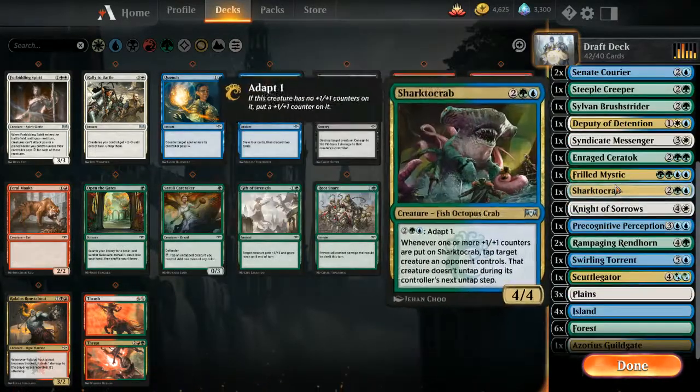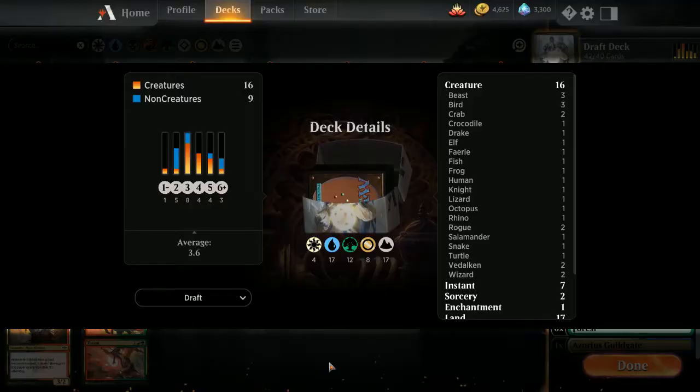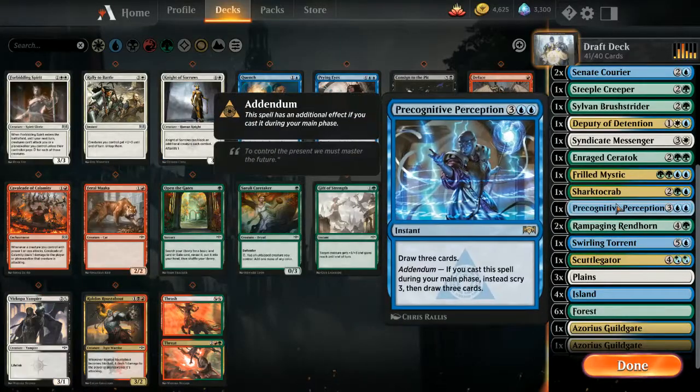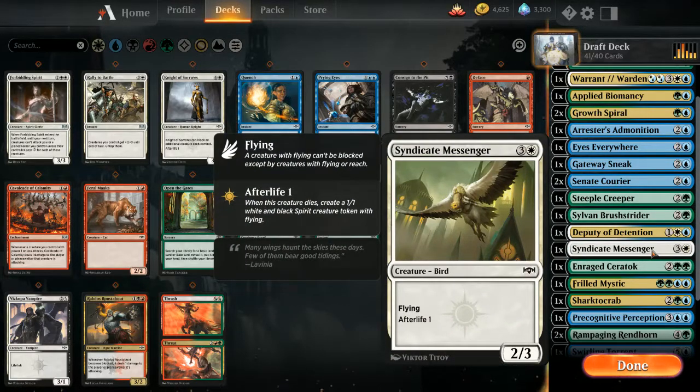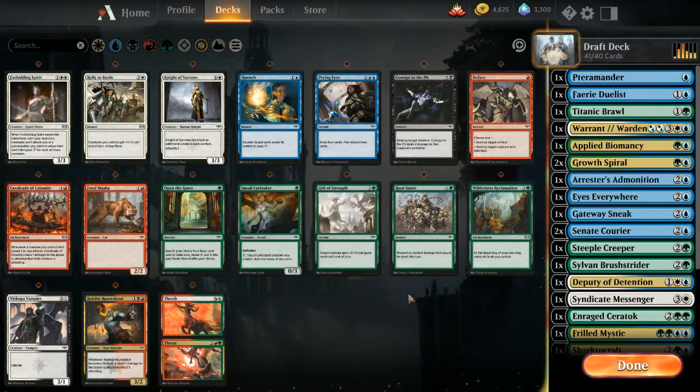If I have to make a cut, let's cut the Knight of Sorrows. Both of them have Afterlife 1. It's 1 power difference, but this has evasion, so that counts.